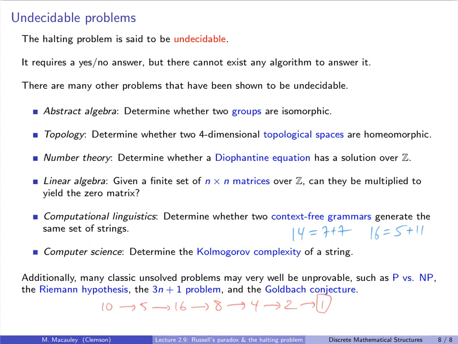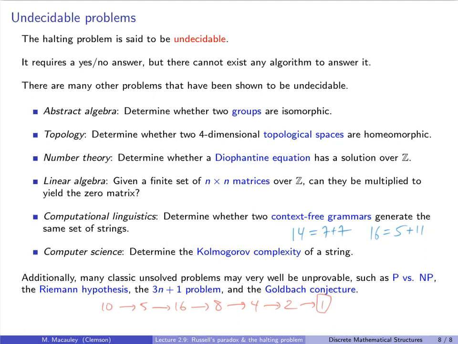I know we have checked huge numbers into the millions, billions, and trillions. But we have no idea whether or not it is true. And there is a very good chance that this also is one of those things that is true. Well, I should say, if it's false, there will be a smallest counterexample. If it's false, we can come up with a no certificate. We will likely, or maybe eventually, find a number and say, this is false, here is our counterexample.